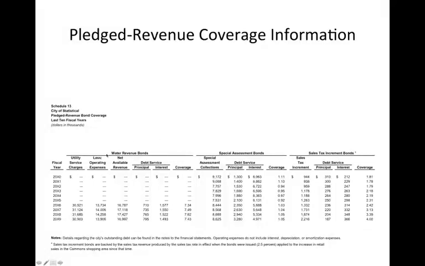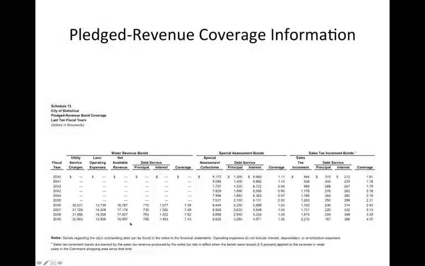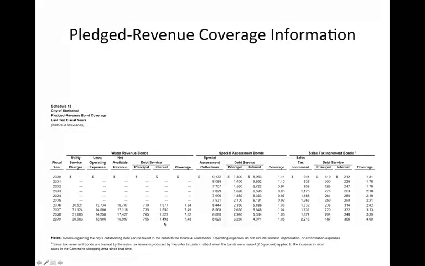Now, if it's something like a water revenue bond where those revenues are also going to pay for operating costs, then what you will see is they'll show the total revenue. So here are the water charges, less the operating expenses. And so here's the net available revenue, what's left over of that revenue source after removing the operating expenses. And then the coverage ratio is calculated by dividing the debt service, the principal and the interest, by the amount of net available revenue.